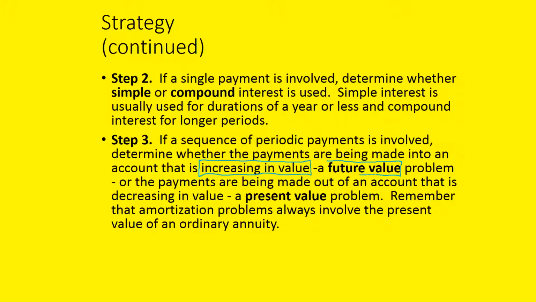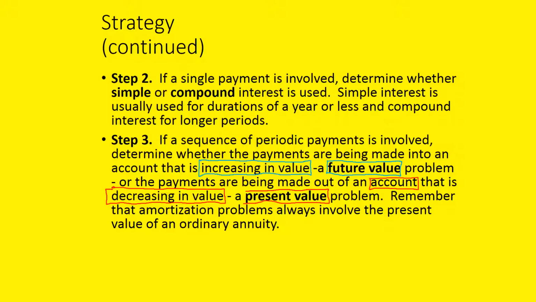But then we get the problem that we just had. There's a principal or a present value that is paid, and then after that, the amount in the account is decreasing in value. That's a key word, okay? Account. What's happening with the account? Always think about that, okay? In the present value problem, the account starts off big and then starts to decrease in value.